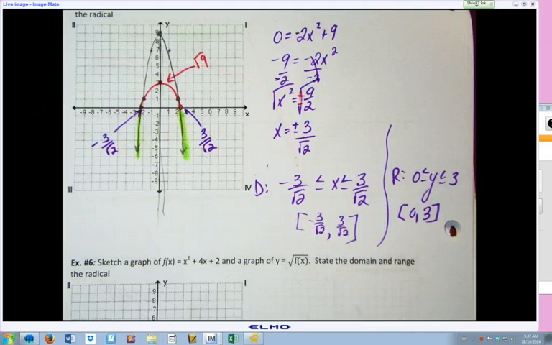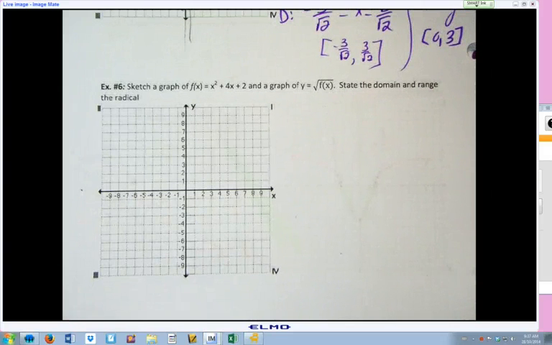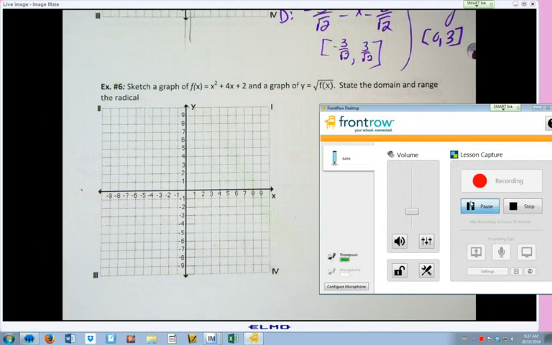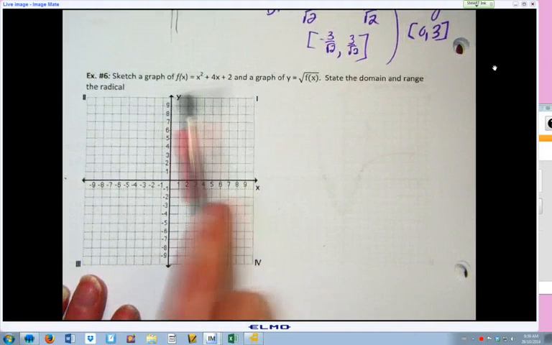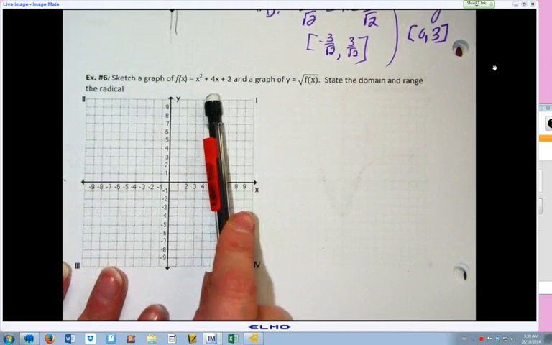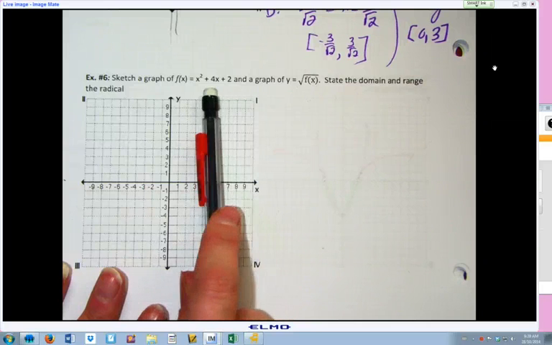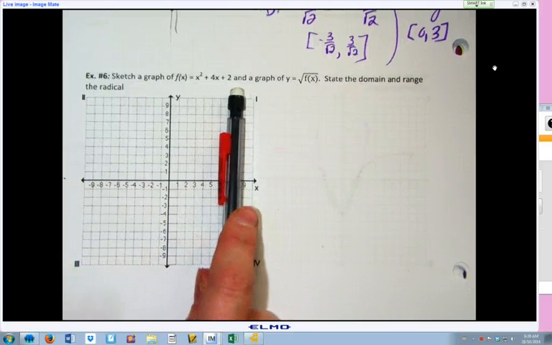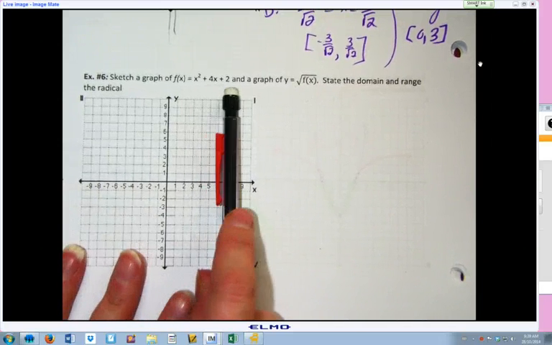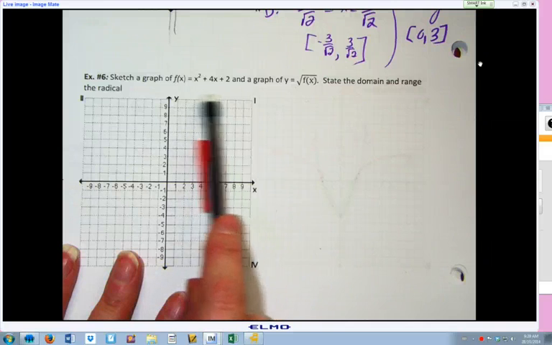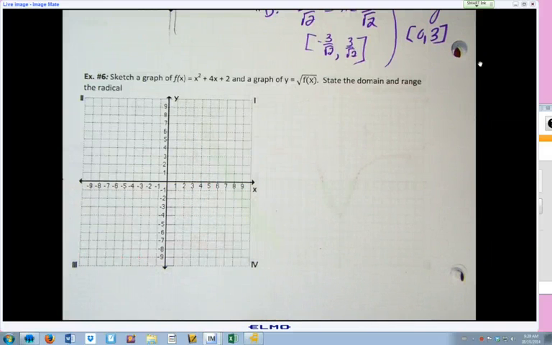Okay, so we've done negative lines, we've done positive lines, we've done negative parabolas, positive parabolas. Are you ready for one on your own? Okay, find a friend, try it. Some of you kind of need a hint to start. What's the problem with this? Can't use it. Yes, we need to change it into the right form. What do we call this process? Complete the square. High five to you.